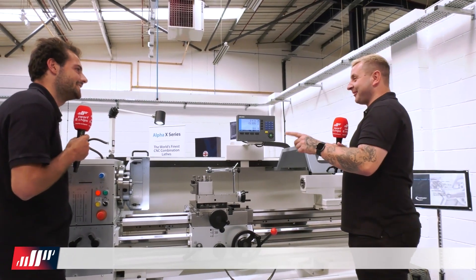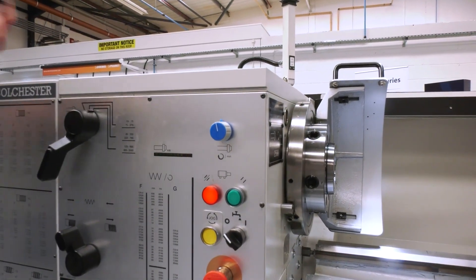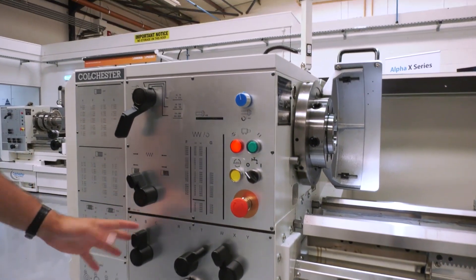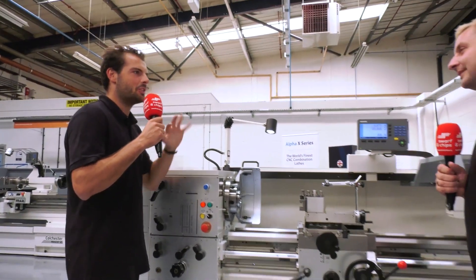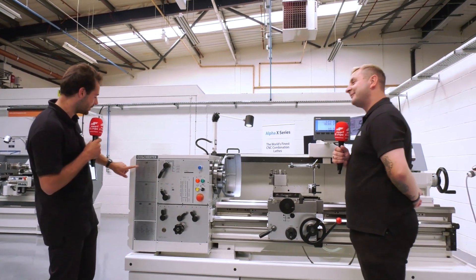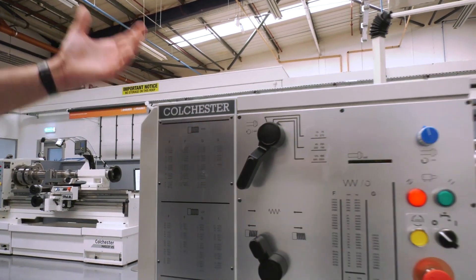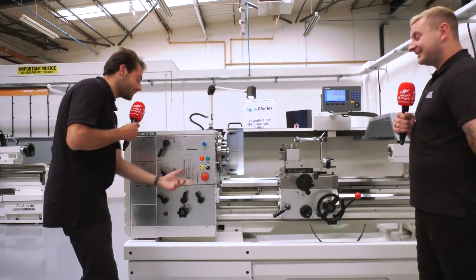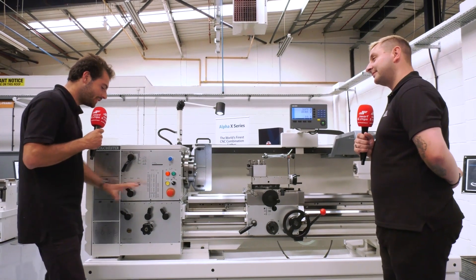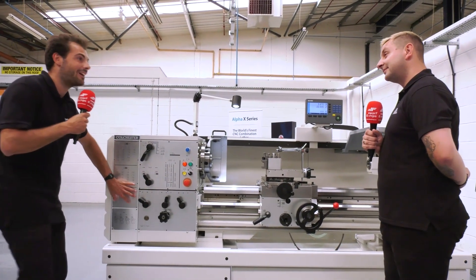There are more features on the Triumph - the little knob at the top is your variable speed drive for the spindle. On older lathes you'd get a big set of gears to set your spindle speed as well as a big set of gears to set your feed rate. With the big tables you've got combinations like CR1W telling you how to achieve a 0.2mm-per-rev thread pitch - you just move these gears, take the clutch off, and you get that thread pitch. It's nice for students to understand how the machine electronically actuates these gears, so starting on these and learning exactly how it works inside the box is very valuable.